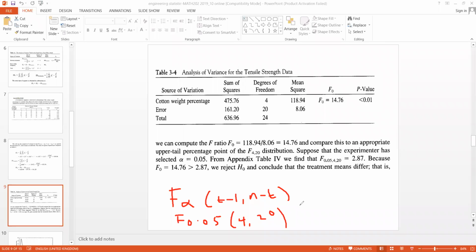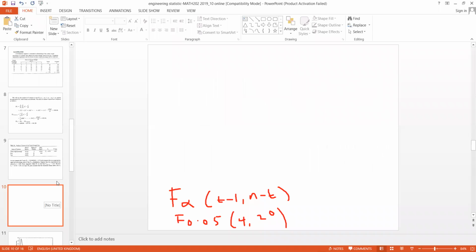So what I'm going to do is create a new page and copy the table from our textbook, which is Myers and Myers, the appendix of the Myers and Myers. I hope by now everybody has that book. I've been checking on that. So if you still don't have it, make sure you have the textbook with you.